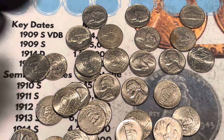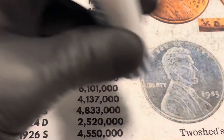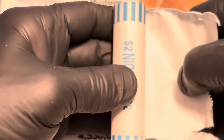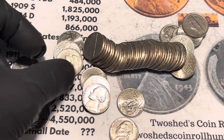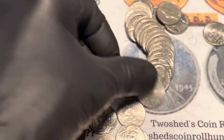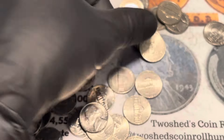These nickel boxes I get from this certain bank always seem to impress me - we have found silver. Let's dig right into it. I don't like to do editing - I'm not good at editing - and doing it raw style where I don't cut is how I've been doing it. I might change that up. A lot of people have told me they love the hunt. I spotted that 64 from a minute away.